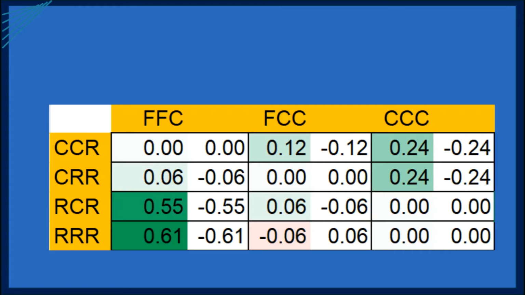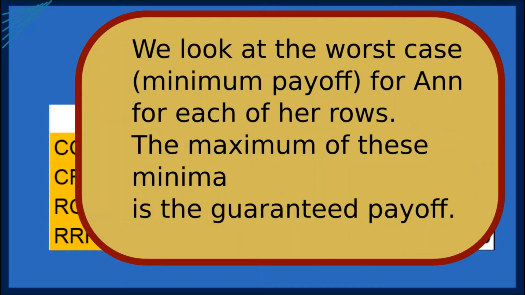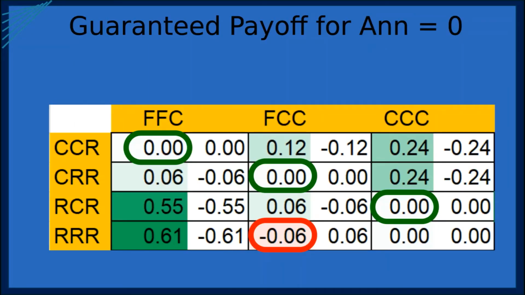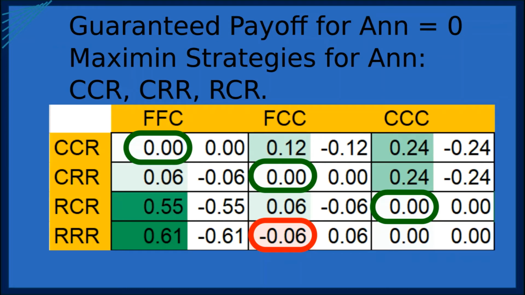Looking closer at the smaller normal form, with weakly dominated strategies removed, you might notice that the game is to the advantage of N. With one exception, N has non-negative payoffs in these 12 outcomes. So shouldn't N be able to guarantee a positive outcome? Not with a pure strategy. The minimum in every row is 0, or even negative in the 4th row, so that is the guaranteed payoff. The guaranteed payoff for N is 0, and the maximin pure strategies are CCR, CRR, and RCR.